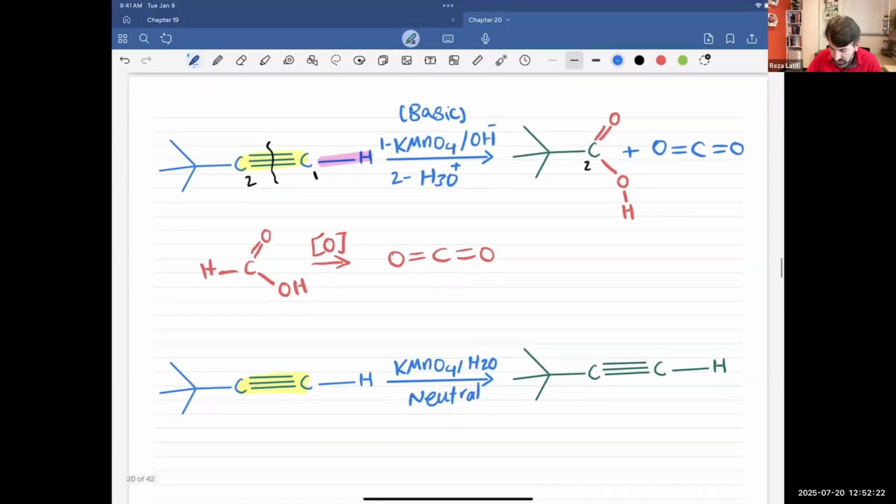And remember, potassium permanganate has manganese with a high oxidation number. If you want to figure out the oxidation number for it, potassium is +1, and each oxygen is -2, so technically the positive charge of manganese has to be +7. So manganese is missing 7 electrons. And where can we find those 7 electrons? The best source is to steal them from carbon. And that's the reason carbon is going through such a harsh oxidation reaction.